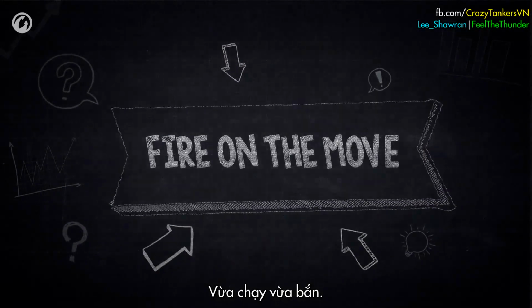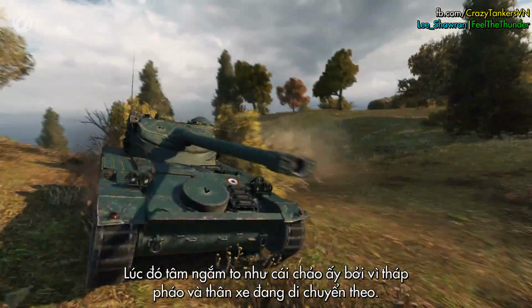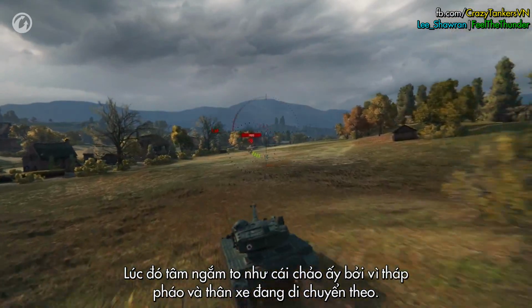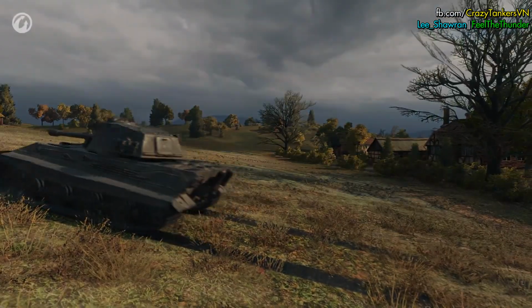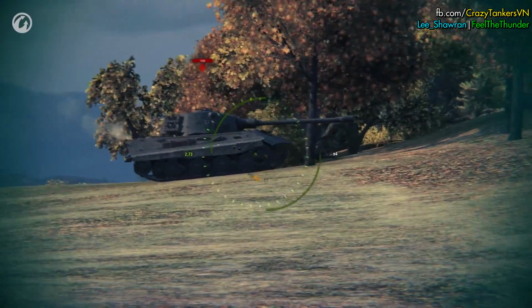You often have to fire at enemy vehicles while driving. The aiming circle is wide because the turret and hull are on the move. To increase your accuracy, slow down before firing.